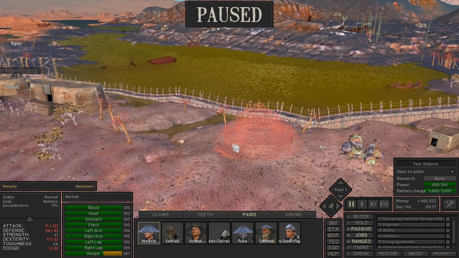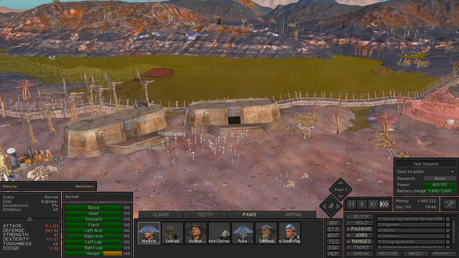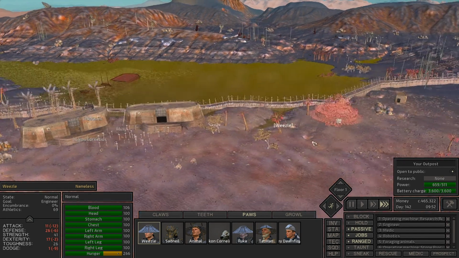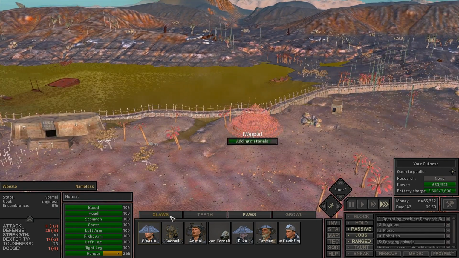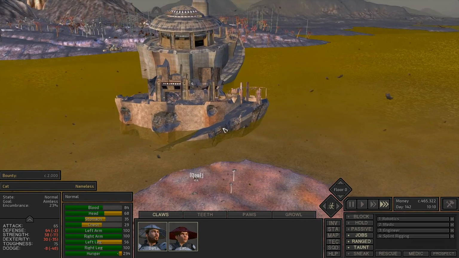Confirm. That'll be nice. Build that. And then once we get that built, I also want to build some beds and different things in there as well, but that'll take a long time for them to get there. So while they're doing that, we're going to go back over here and try to take on the gorilla.